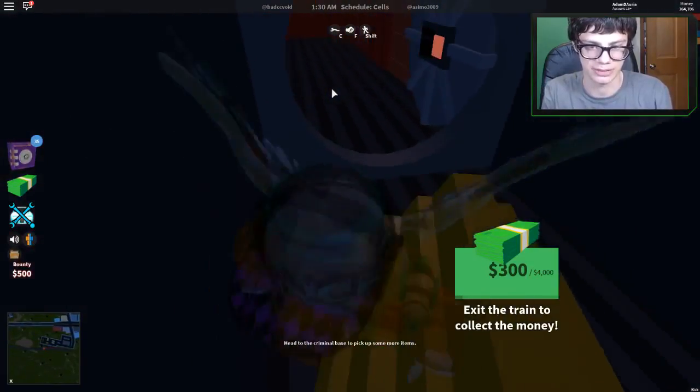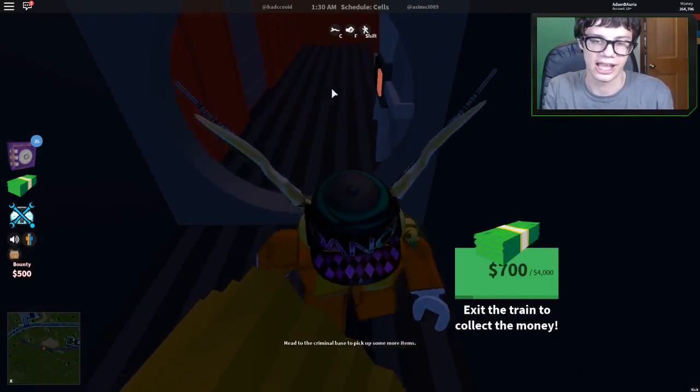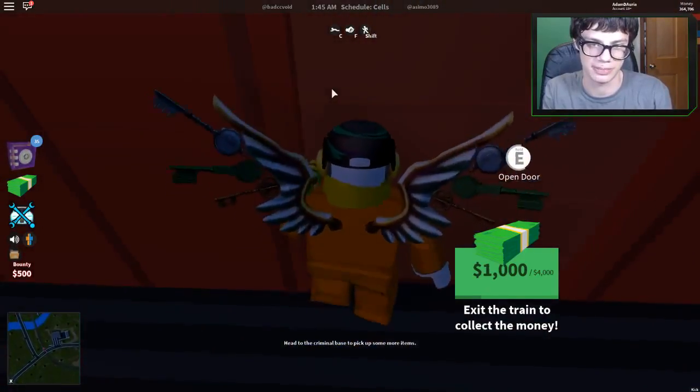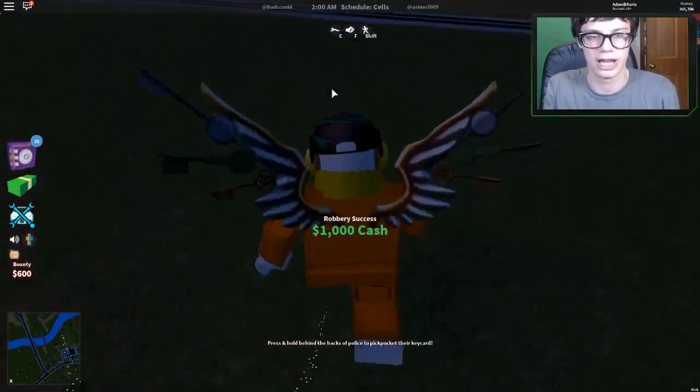Oh, crap, let's just collect 1,000. Come on, let's collect at least 1,000 here. And 7, 8, 9, 1,000. All right, and we'll hop out. Bam, and we're out. Sweet, we got 1,000 cash out of that.